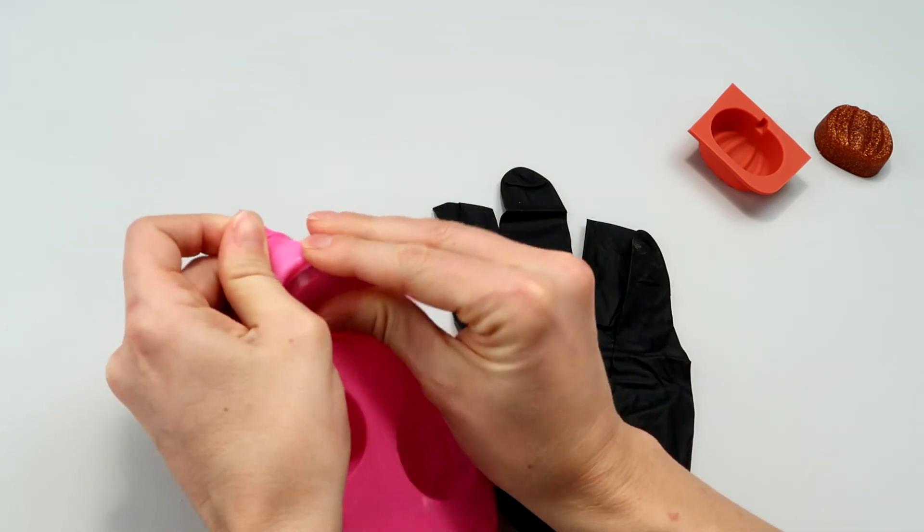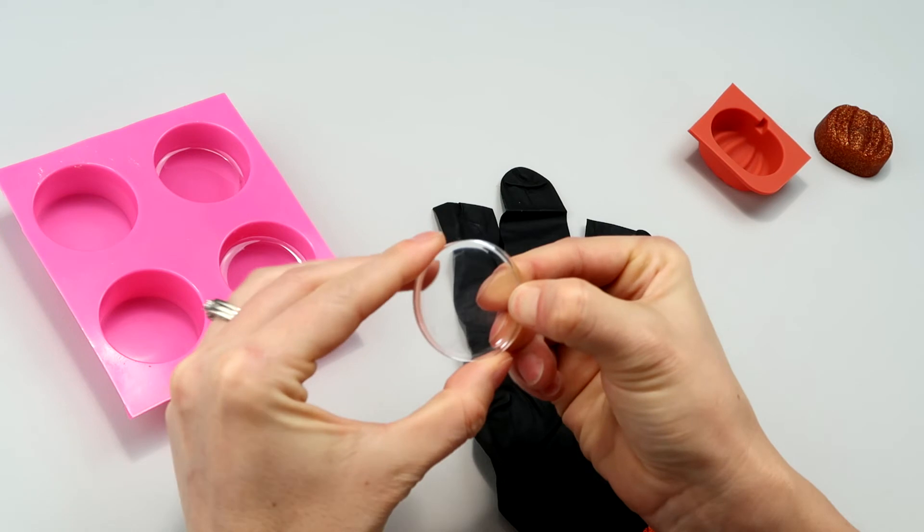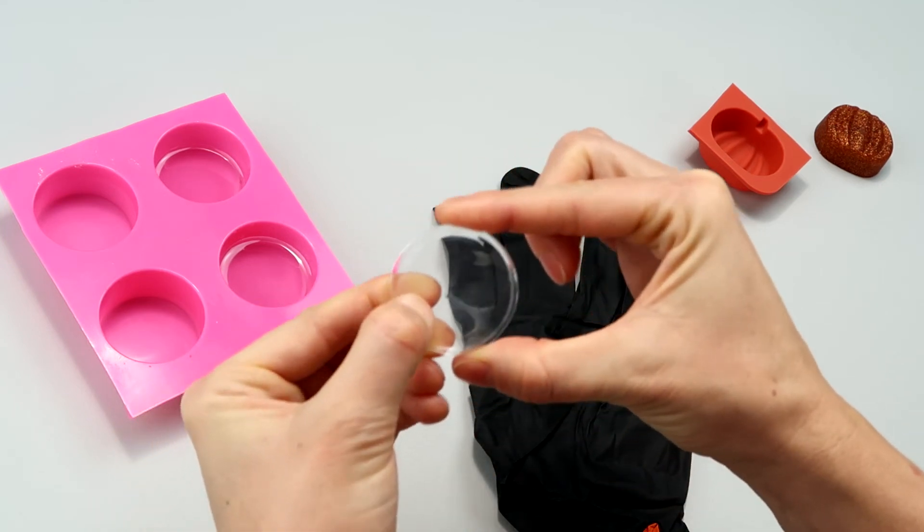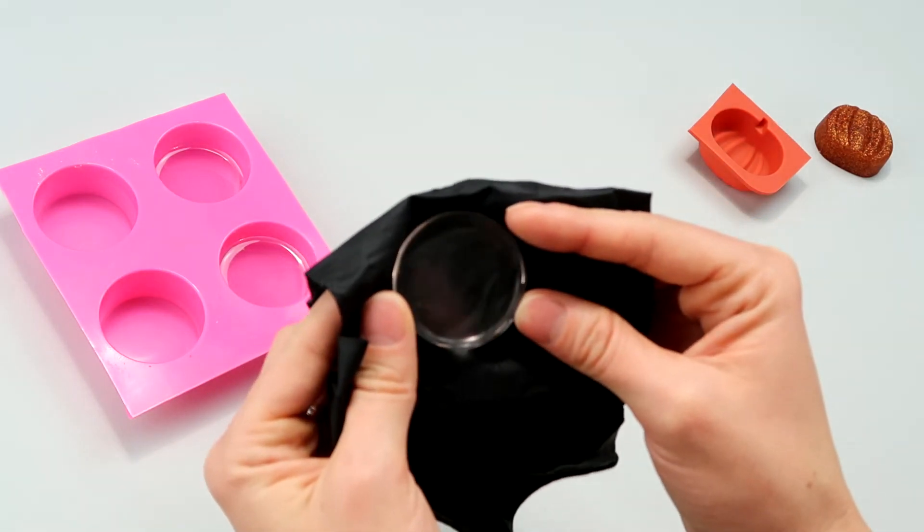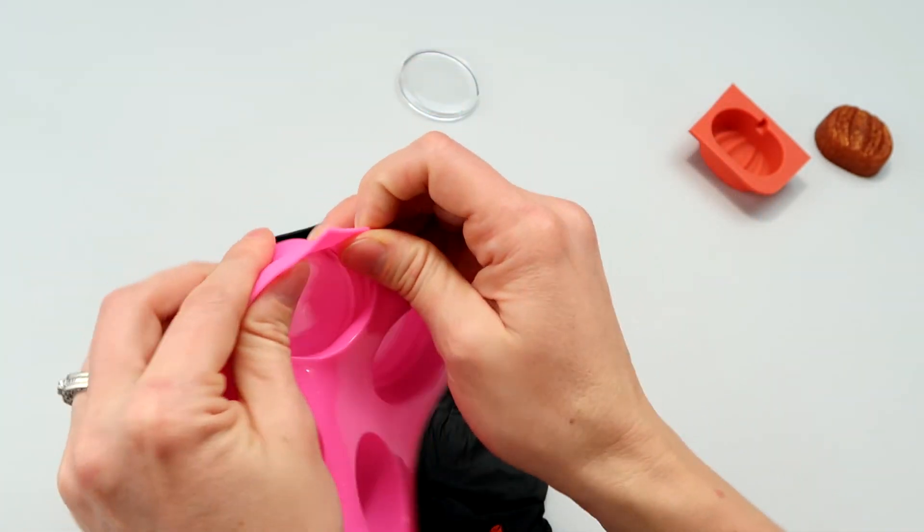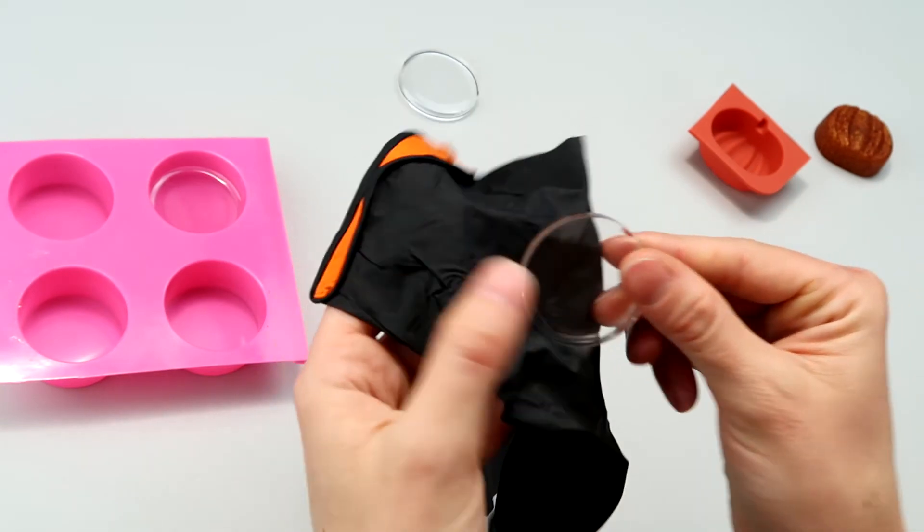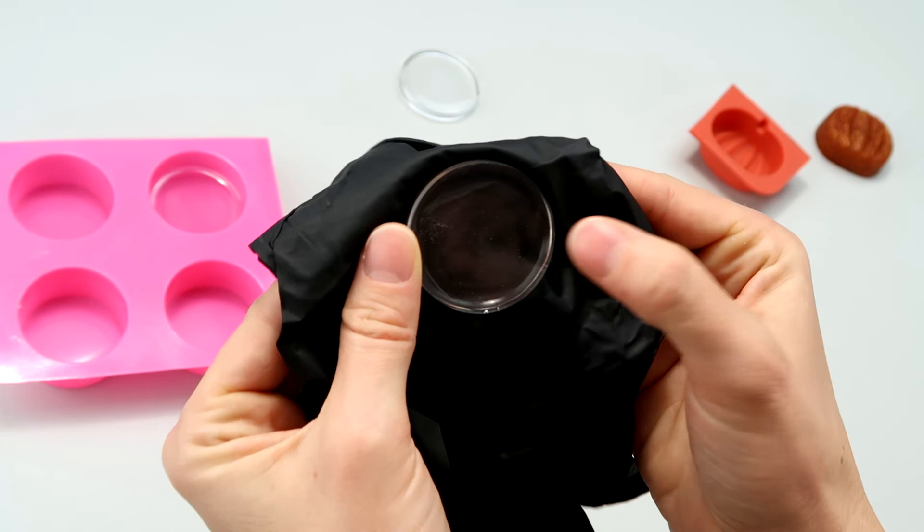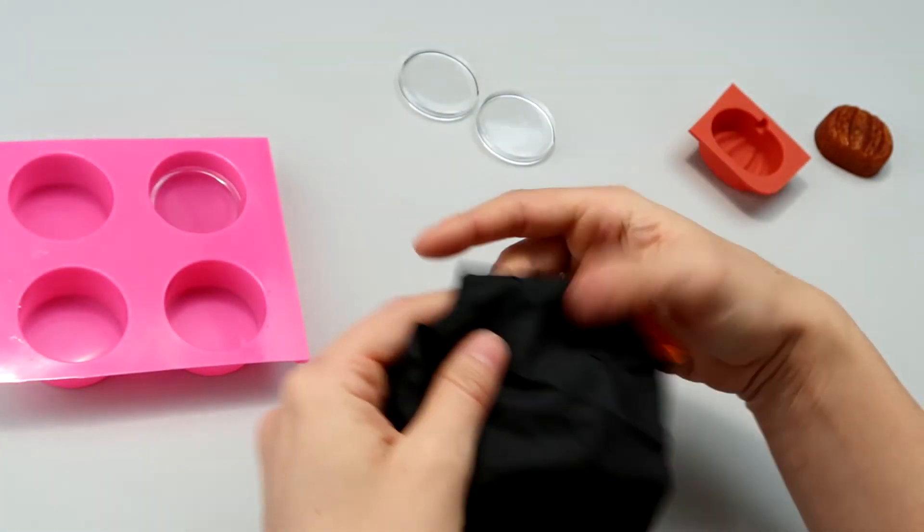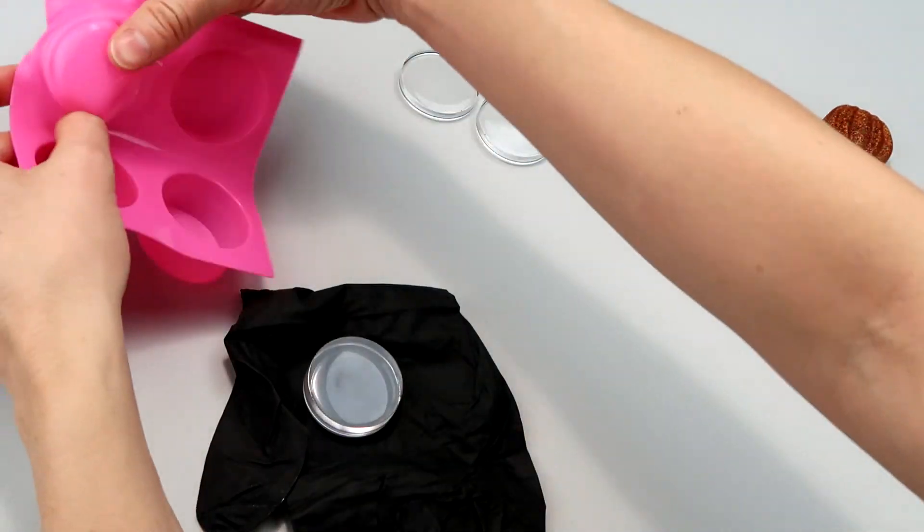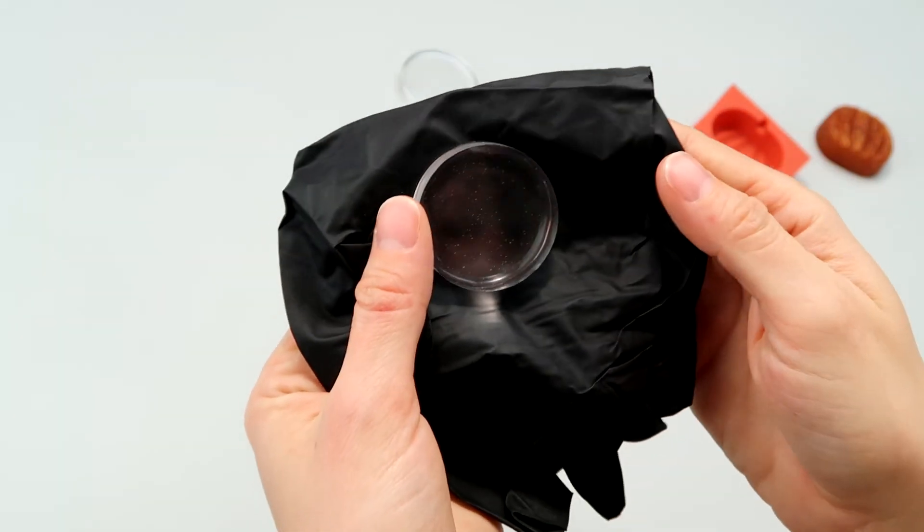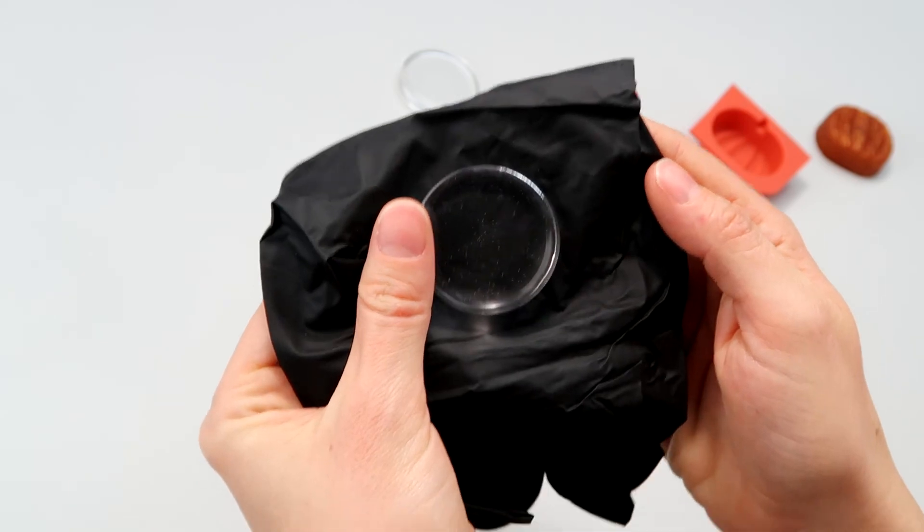So I'll start with the thinnest piece. Yeah, the cure's pretty good. You can dent it just a little tiny bit with your nail, not even really. Yeah, no, you can just a little tiny bit. It's not bad. There are so few bubbles in there. I'm really, really surprised at how well that degassed. I was not expecting this product to do that. So let's move on to a thicker piece. So that's what that looks like. Again, not very many bubbles, especially since we didn't heat up the product. That's pretty remarkable. All right, so now let's do the last piece. So that's the thickest one. There are not that many bubbles in there. That's really, really impressive.